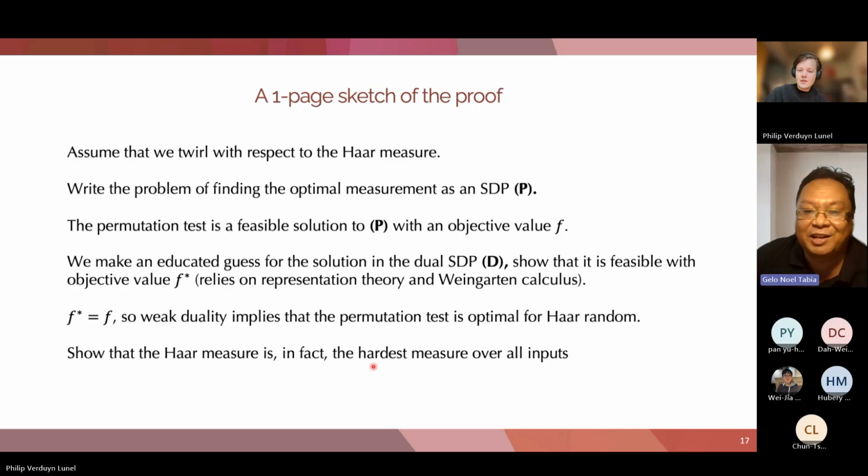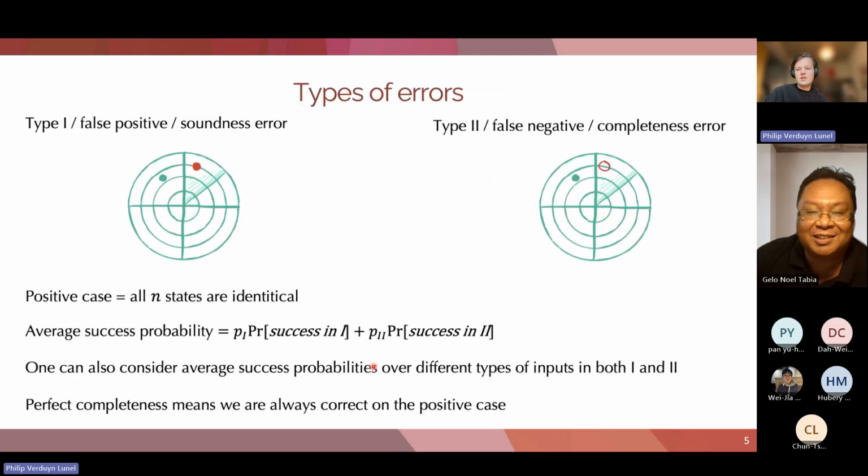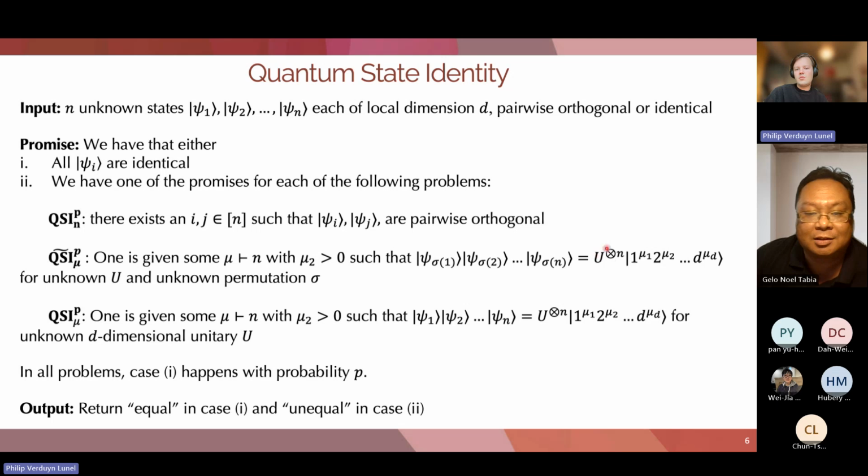Can I ask for a clarification? What do you mean by Haar random there? How do I make sure that it's orthogonal? This unitary here, where I'm saying we don't know the basis, we assume that this unitary is Haar random. That's what we often say when you know nothing about the basis. You pick it to be Haar random, but it could be in some weird setting that, if it was from some different distribution, the problem would get more difficult. But we actually show that Haar random is the most difficult one.